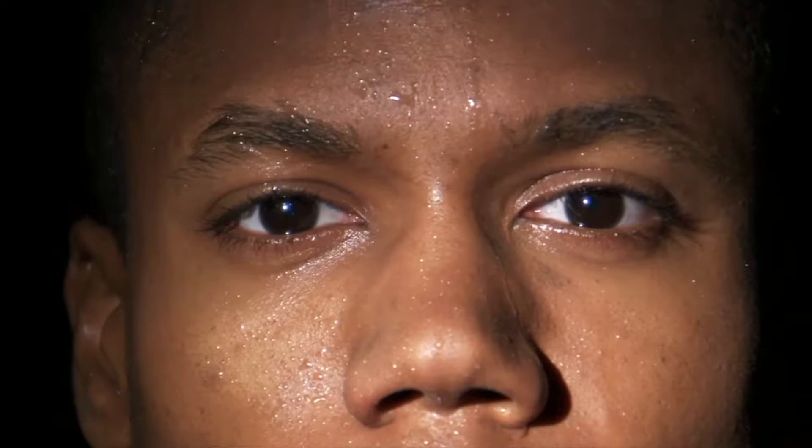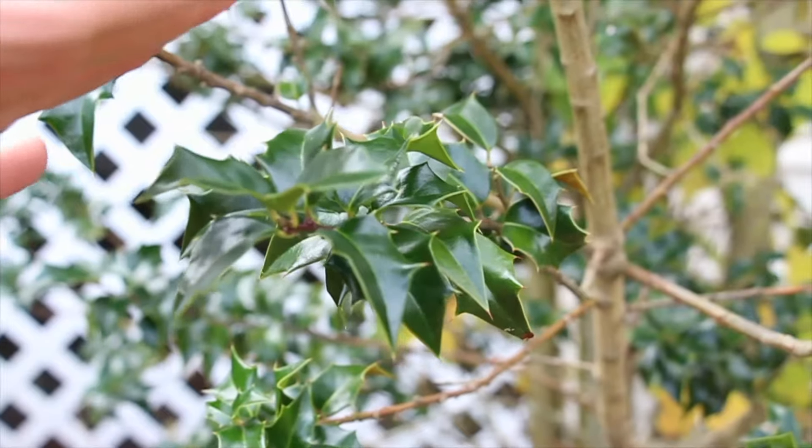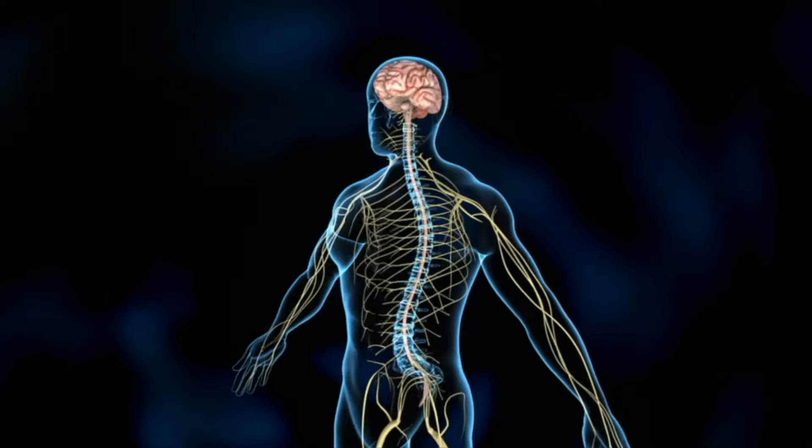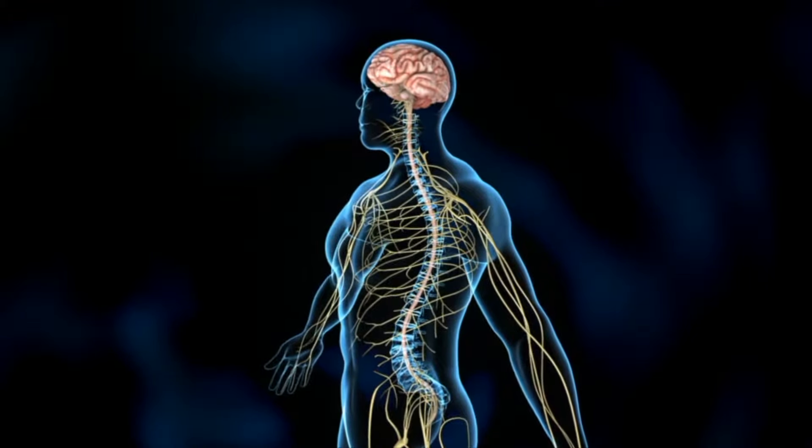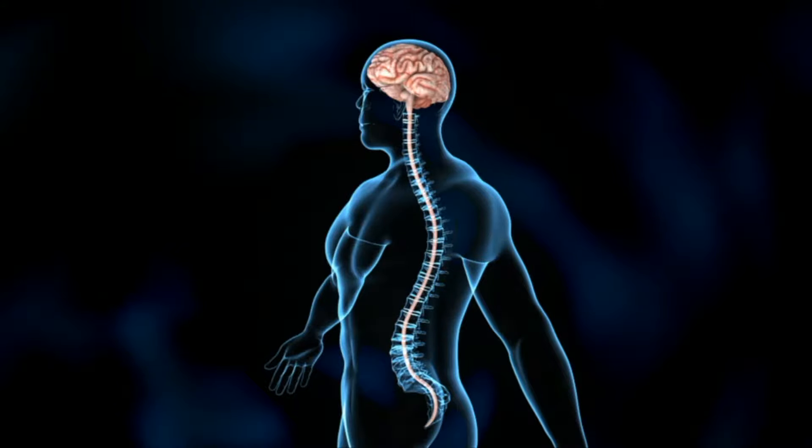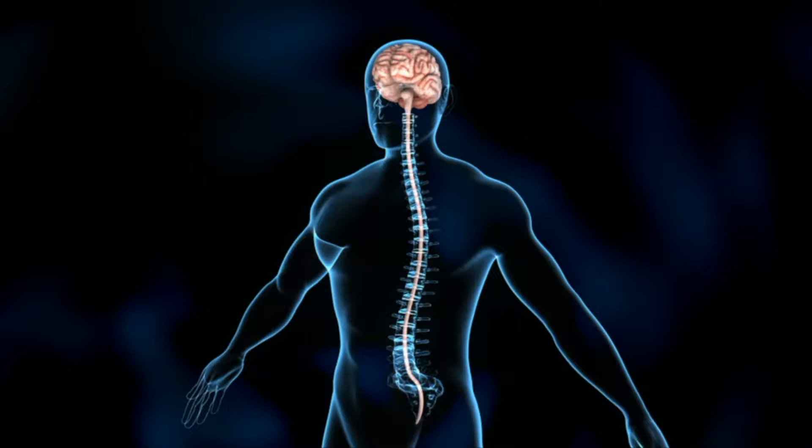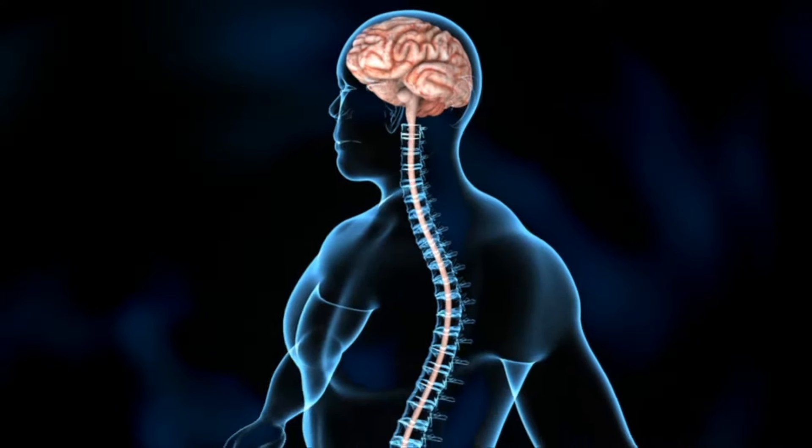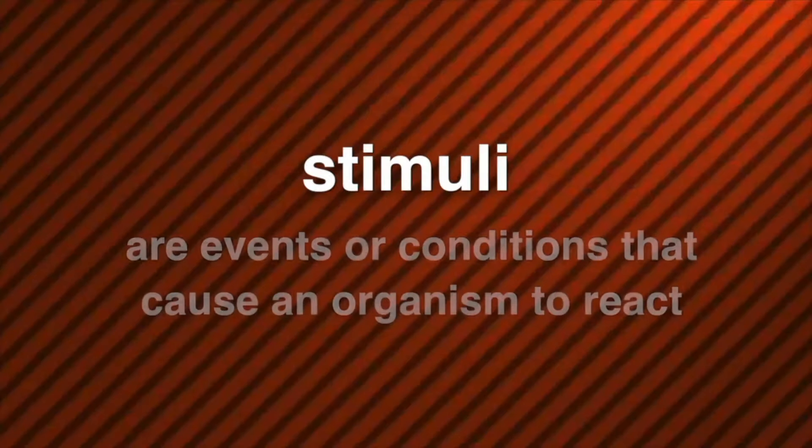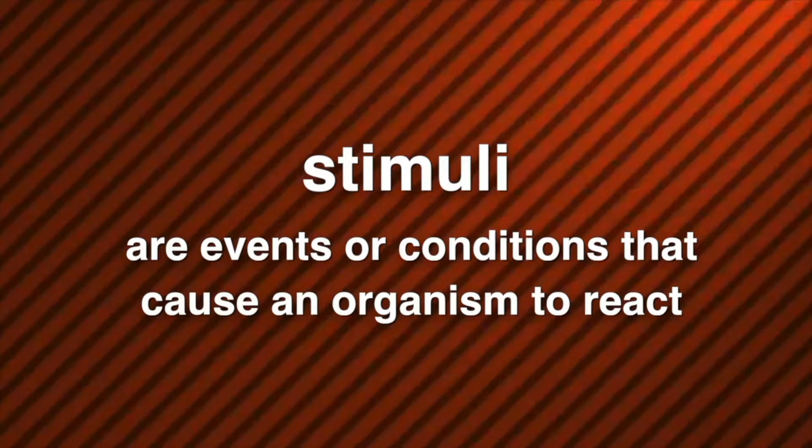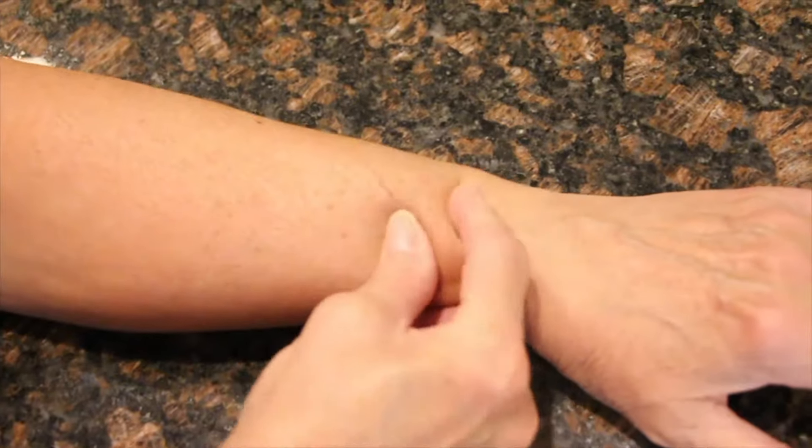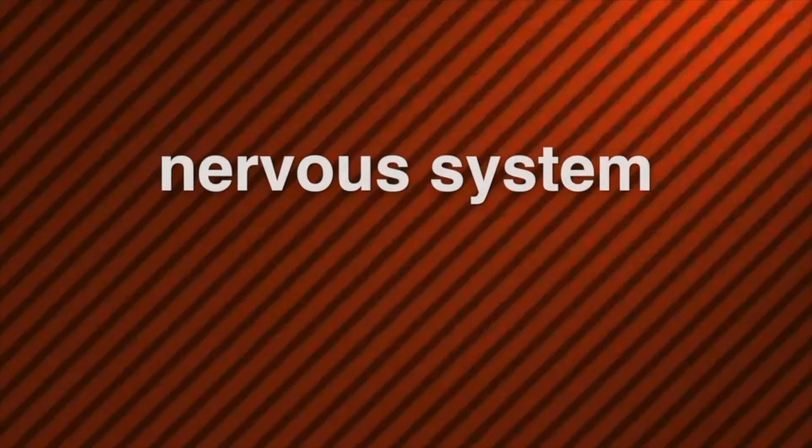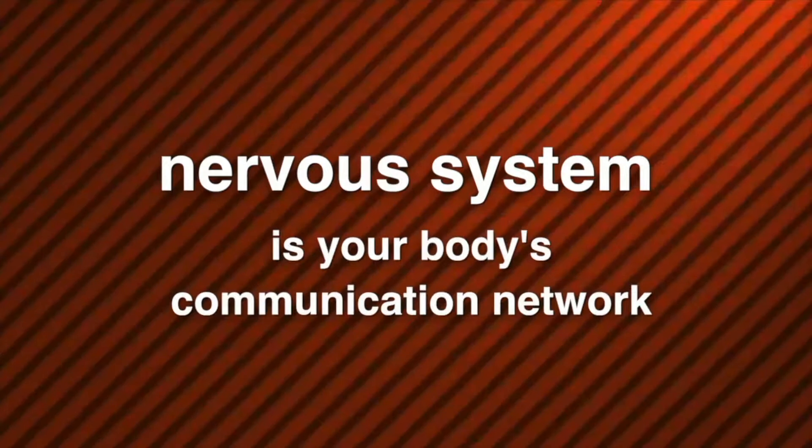When you're hot, your body may begin to perspire. When your finger touches something sharp, you quickly move your finger away. What causes your body to respond? Most responses your body makes to the outside world are controlled by your nervous system. Your nervous system receives stimuli from the outside world and inside your body too. Stimuli are events or conditions that cause an organism to react, like a pinch on your arm or biting into a spicy pepper or banging your big toe.